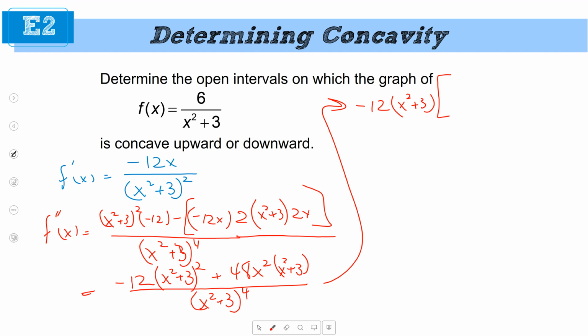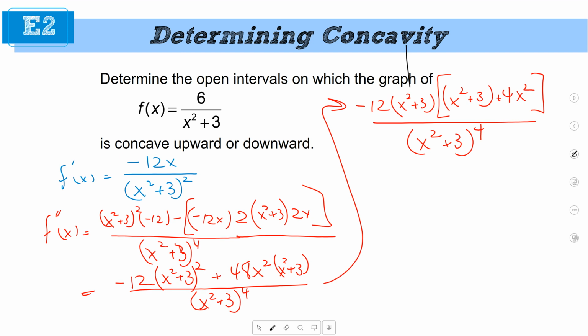What do I leave behind? Well, I took out the -12. I left an x squared plus 3 behind from the first term. That takes care of that one. And I leave a 4x squared, and that other thing disappeared. Like we talked about in the first derivative, the denominator is irrelevant. It doesn't affect us at all. This term is irrelevant. Can't be equal to 0. So all I need to worry about after this, wait a second, this should be a minus, sorry. The only thing I have to worry about now is that puppy.